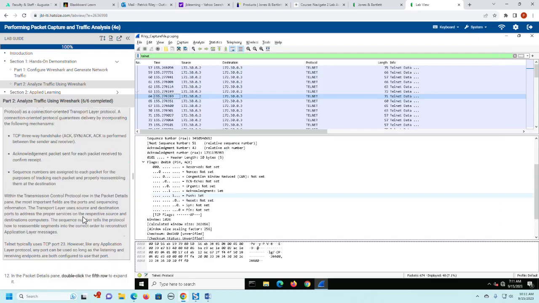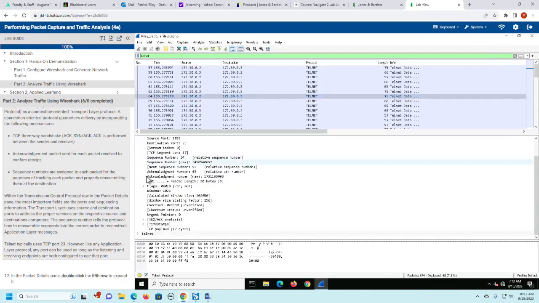So it checks everything that it sends, and that way you get complete communication. Sequence numbers are assigned to each packet for the purpose of tracking each packet and properly reassembling them at the destination. So I'll close that. That's a sequence number. They'll get like 1,500 packets, and they'll each have their own sequence number, reassembling them properly.